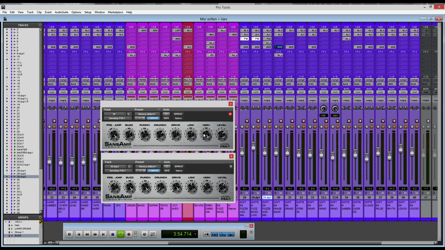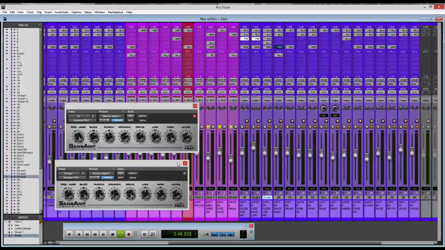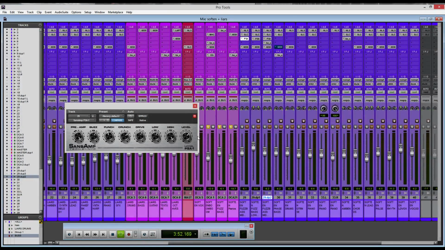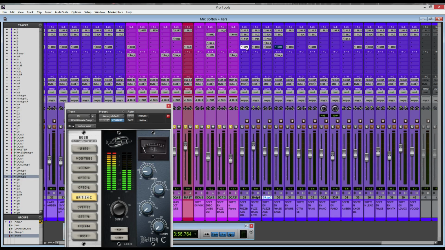High is dimed again, same reason. This is just meant to cook the living daylights out of it. Everything else is just kind of nudged around. It's not anything like the lower bass tone where I actually have dime, kill, dime, unity, almost unity, whatever. You notice the levels are pretty much the same. I'm pretty sure that's actually unity for the plugin. So there's that, and then we're running into the compressor, as I said.